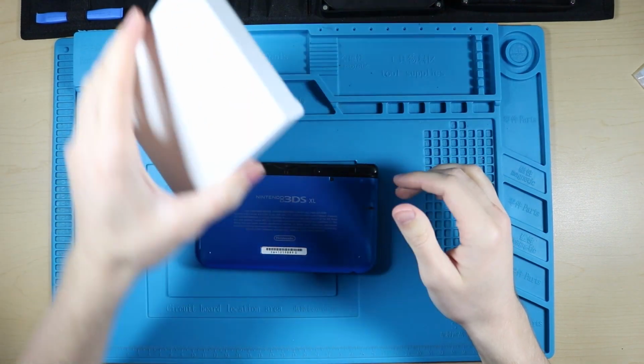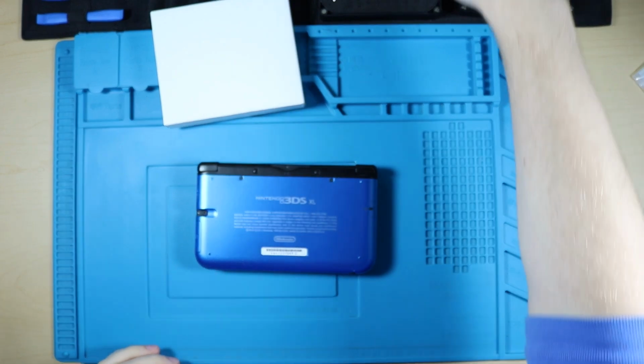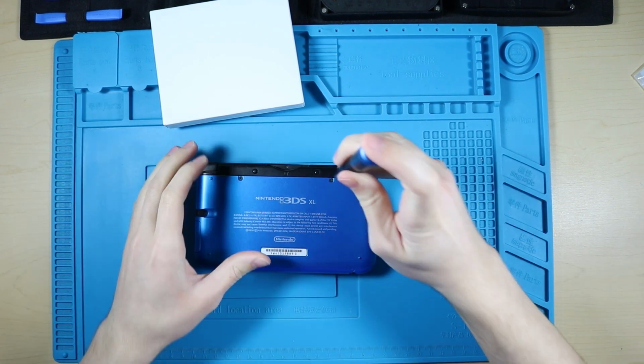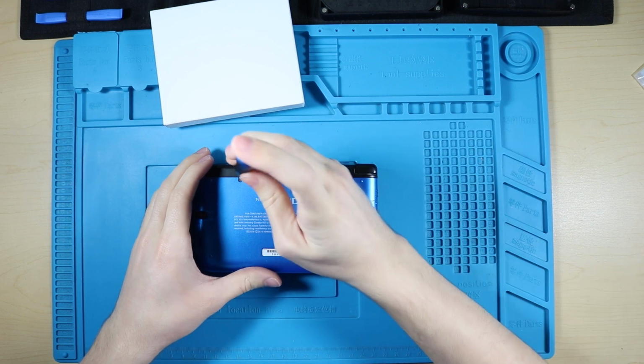We've got a new screen right here, and sorry if the mat's a little gross because I was just working on some very gross, what's it called? Controllers, that's what they're called. But we're just gonna jump right in here.